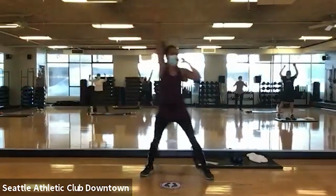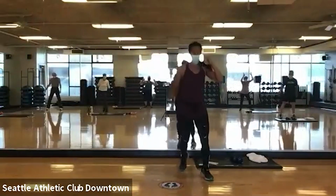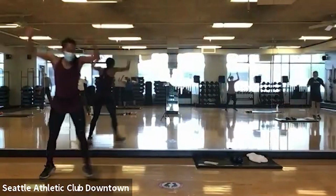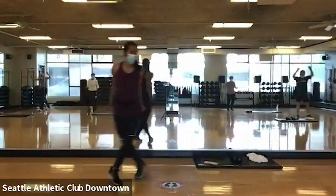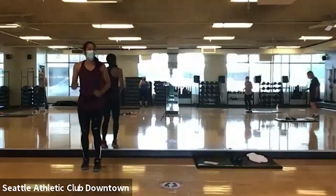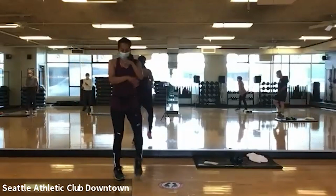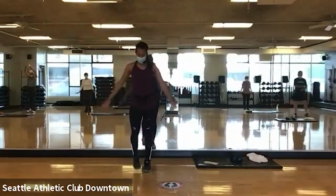Use those arms. Get that heart rate up right here. Reach, pull, reach, pull. 4, 3, 2. March it out right here. All right, I want you to take a deep breath in. Reach all the way to the ceiling. Inhale, exhale. One more.